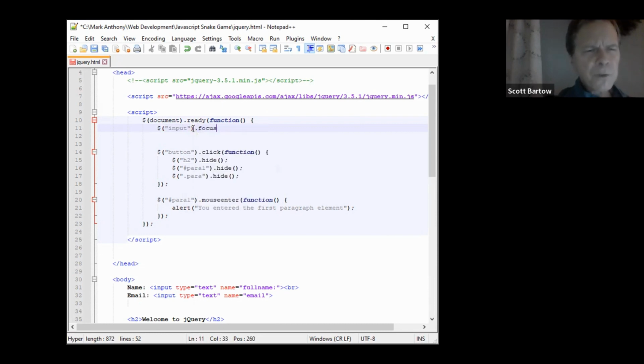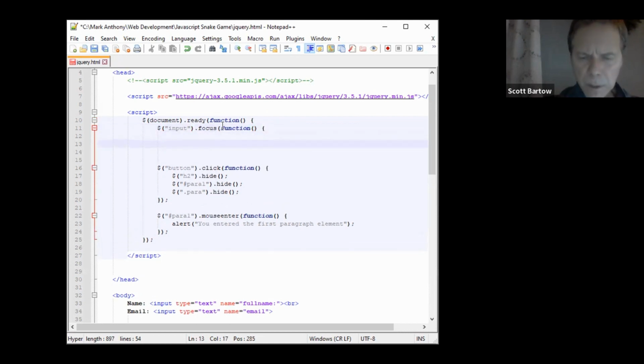Then parenthesis, function, open and closing parentheses, space, curly bracket. Down below, we're going to do closing curly bracket, closing parenthesis, and semicolon.